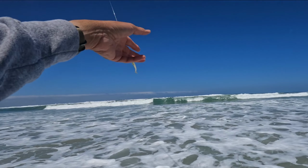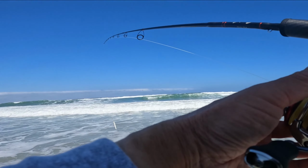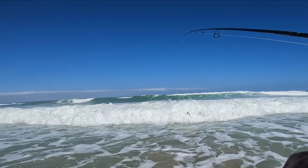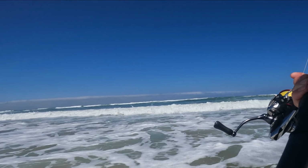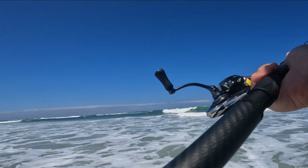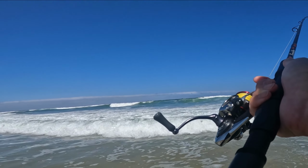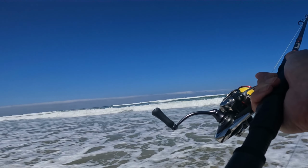I'm using a large bait this time, a larger fluke, larger swim bait, because it worked last time. I came out here probably about a week ago, maybe 2 weeks ago, and I was using a 3-inch paddle tail. Didn't catch anything. Just thought I'd give it a shot, and it didn't work. Of course, there was no video of that. So I came back out here because this worked, I think it was about 3 weeks to a month ago. And I came out here and I fished a paddle tail, and I've also fished a fluke, and I've caught halibut on both.